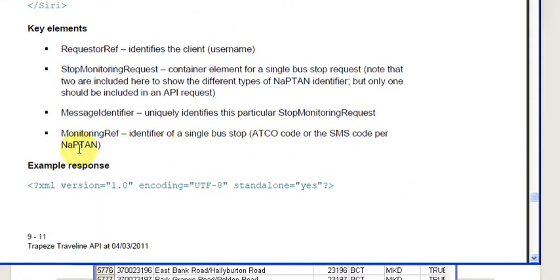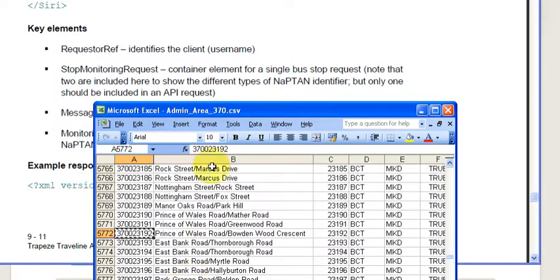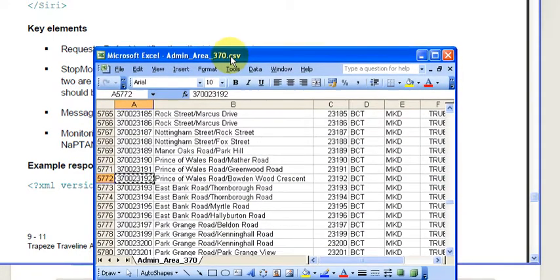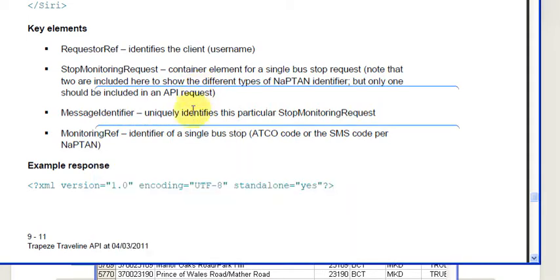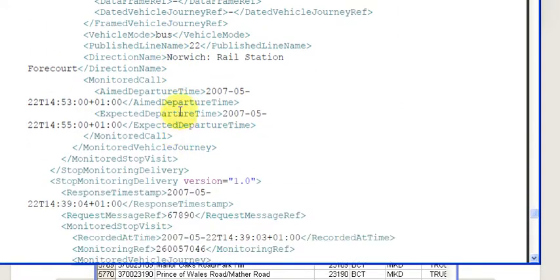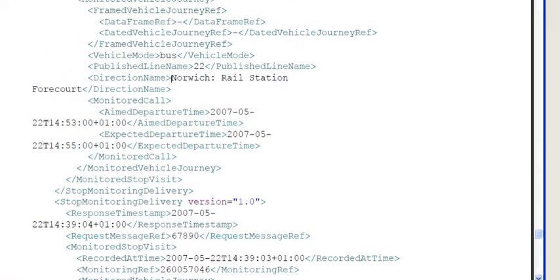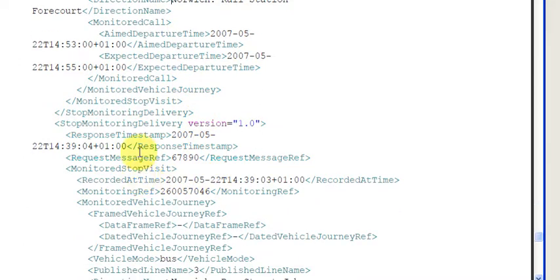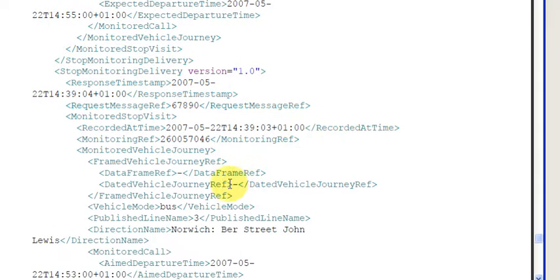It's called a NAPTAN. It converts the SMS long digit that I just got from this XML here, this CSV file, and converts it from the easy to read bus stop number on the bus. As you can see, this is a response. This is using trains actually, but the same principle. And as you can see, the journey, the time, recorded time, you can see whether it's a bus or a train, so it can be used for various reasons.